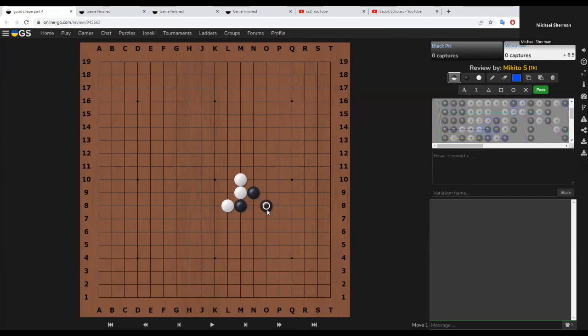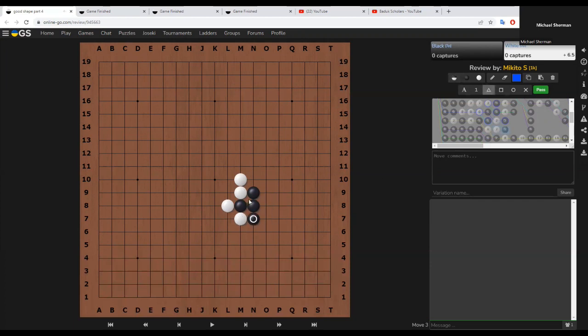If we were to play one, which is the tiger's mouth shape, white would then be able to Atari and put us into this empty triangle or the farmer's hat shape. But this is very inefficient and not fun for black. I'd feel very bad if I was black in this case. So for black, if we were to play something like this, now we have a very solid connection. And if white was to play the same move, we don't have to respond in defense. We can continue attacking.